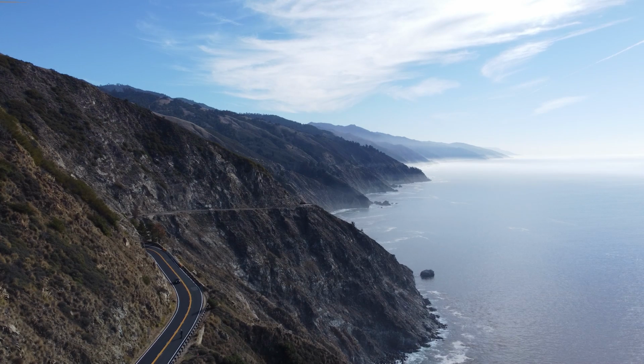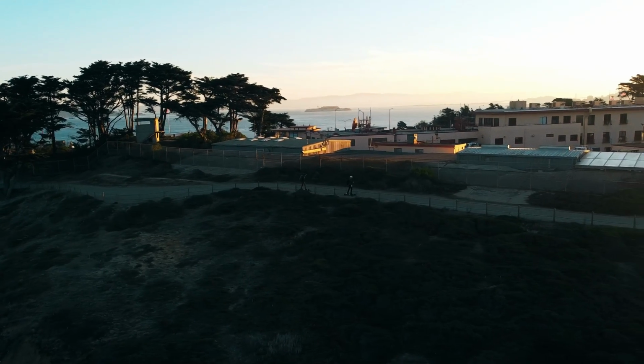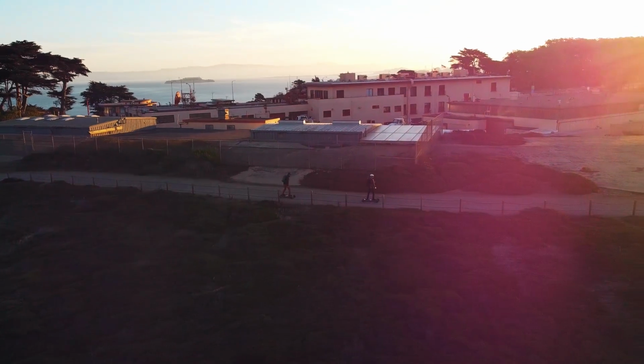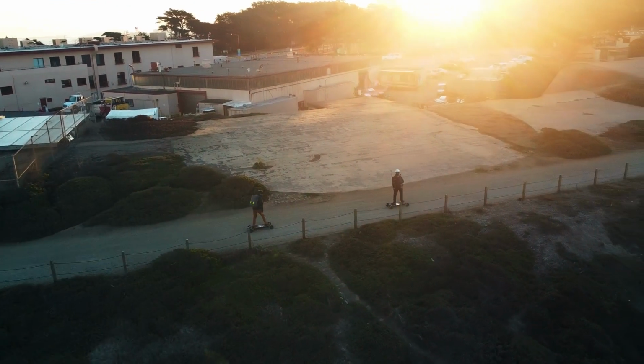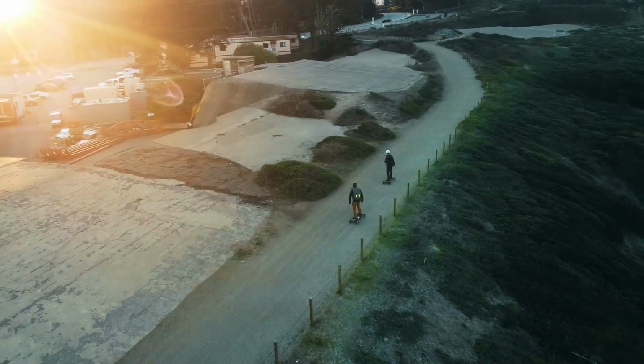So I'm just going to talk a little bit about how the board holds up given that kind of wear and tear, daily use, doing 50 miles or so a day. This is a board that's meant to take you on adventures. We've tried to put it through the paces, having a little adventure on our own, and so I'm just going to talk about how that's gone.